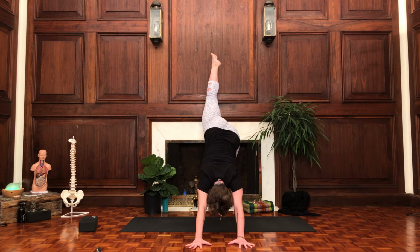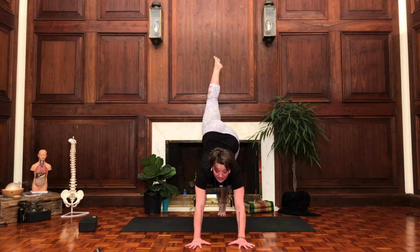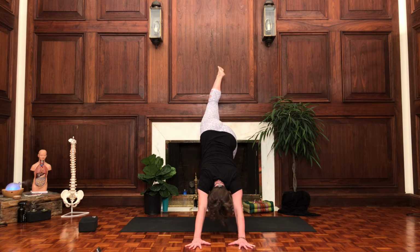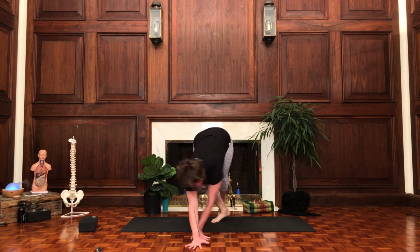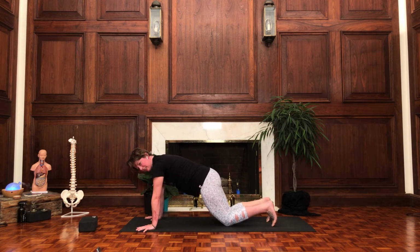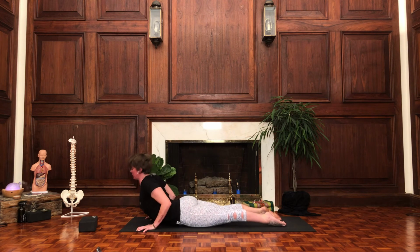Inhale, exhale. One more breath in. Breathe out. Hug that right side to the midline, to the opposite side of your mat. Breathe in. Breathe out. Come to plank pose, top of a push-up. Inhale here. Exhale, lower your knees. Lower your chest. Inhale, lift for your variation of cobra.